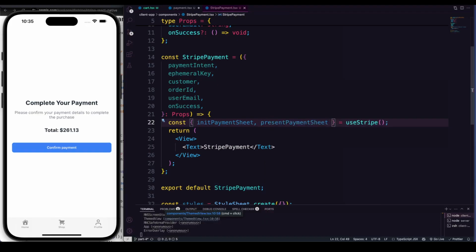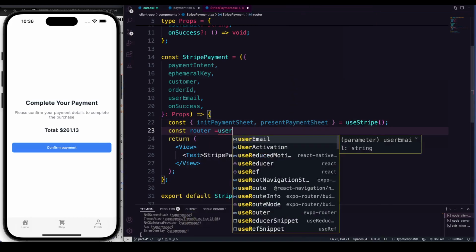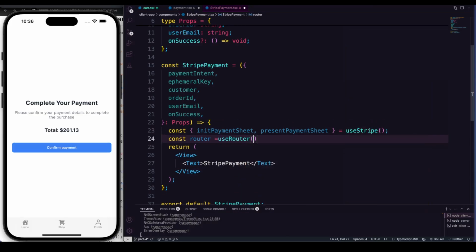You see, we are gonna create this sheet once, and we are using it everywhere because there will be in the order where we also need to allocate the payment, and also directly in our payment method where we're gonna allocate the payment. And after that, we also need to get the router, which we're gonna pass, that useRouter from expo-router.